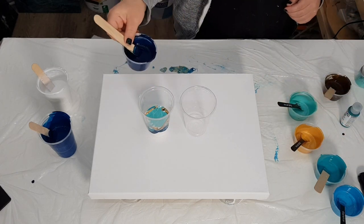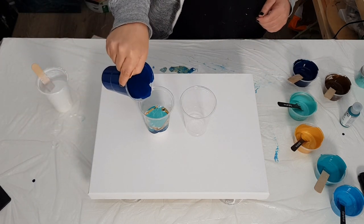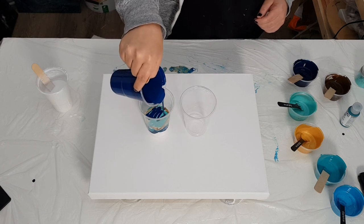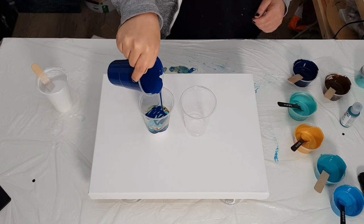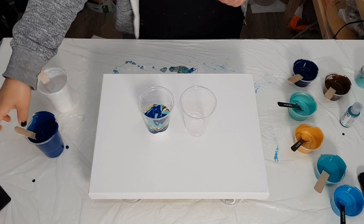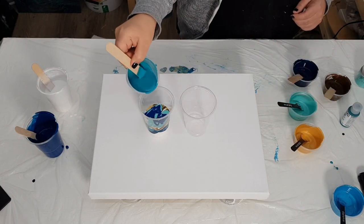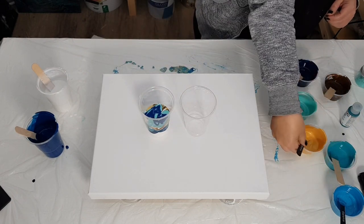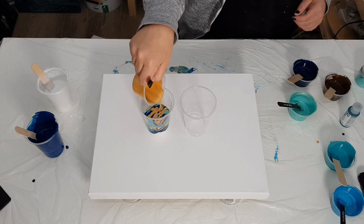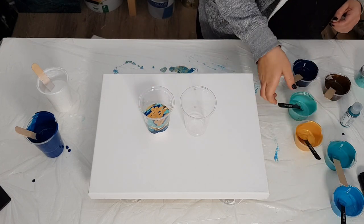Go in again with, actually, let's get some greenish blue. And no. Just throw in some more gold. See, I'm just like kind of whatever. Let's just have fun. And paint.